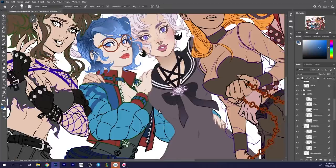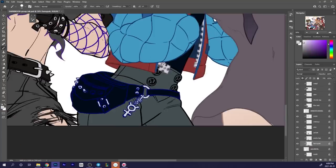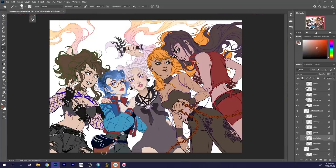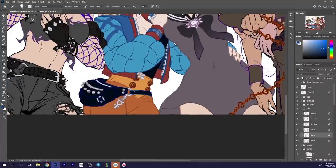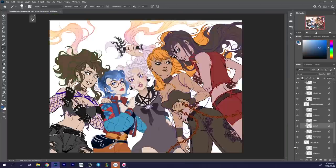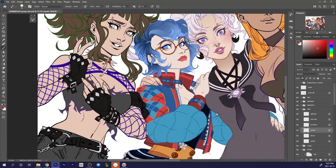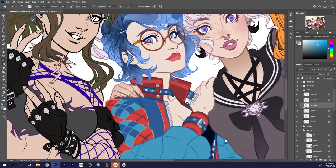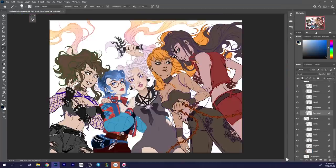Overall, what I do is I pick all the final colors at this stage, and then I typically don't change anything going forward past this stage. Only at the very end, when I finish everything, I will adjust the overall image, but this is where all the color picking takes place, which is why my process is a little bit stiff, I guess, for these types of illustrations, but it does help to constrain the time.